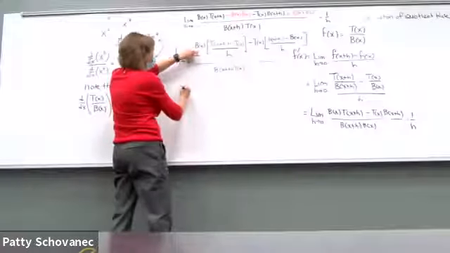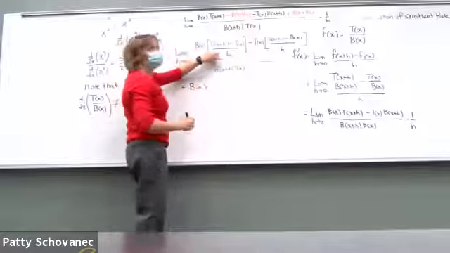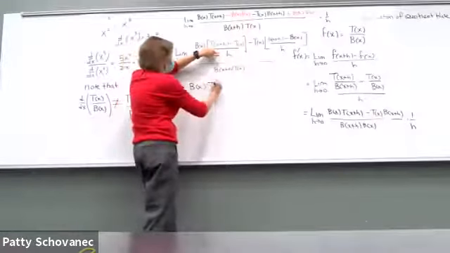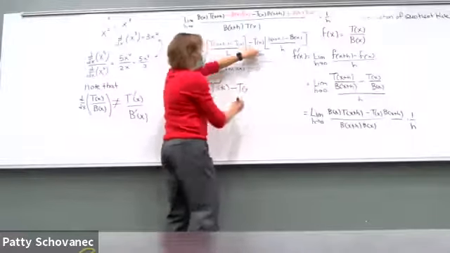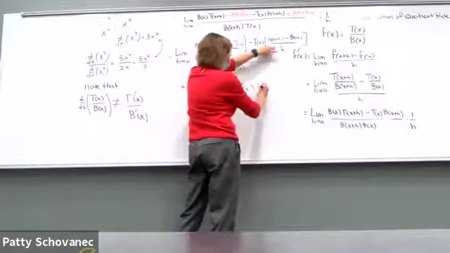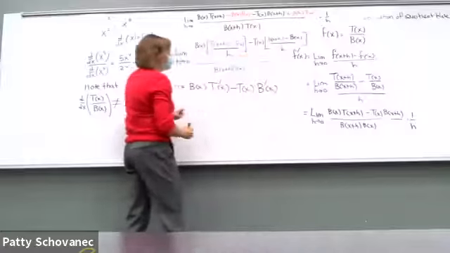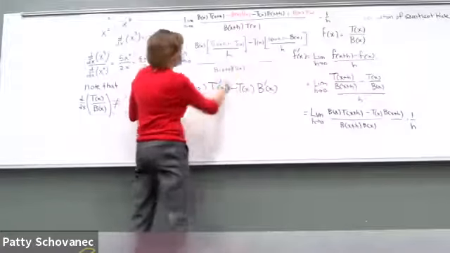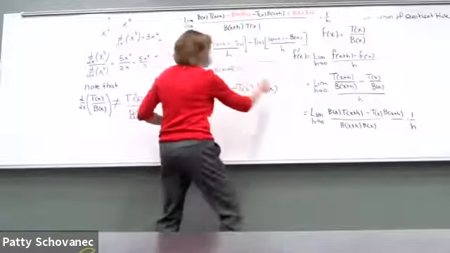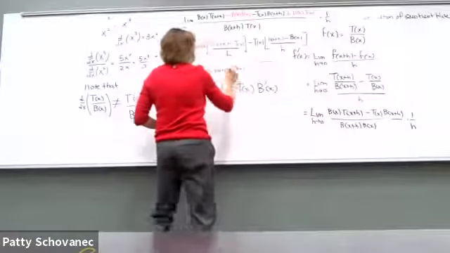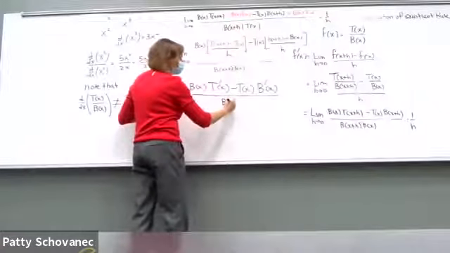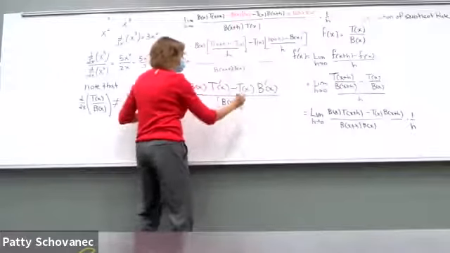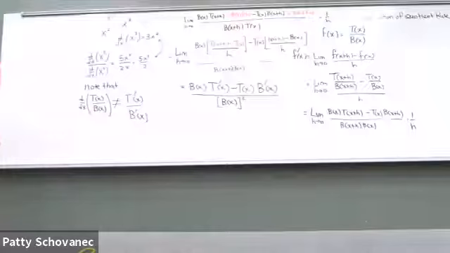This is not affected by h, so it stays here. This is the difference quotient for the function t of x, so this becomes t prime of x. This doesn't have an h in it. The next one's the difference quotient for the bottom factor, so that becomes b prime of x. Oops, this is not a t, that's a b. As h goes to 0, this gives me the b of x times the b of x, which we're going to write as b of x squared. So that funny looking scheme is how you take the derivative of the top and the bottom.